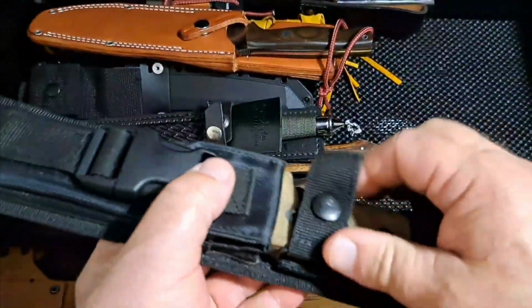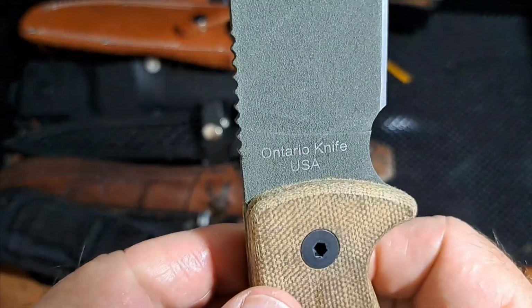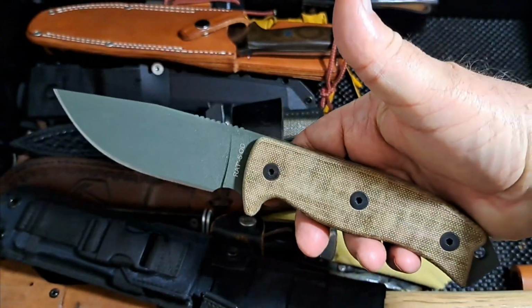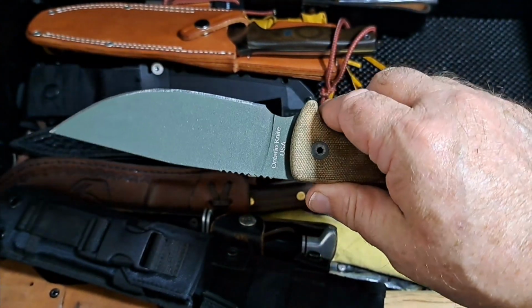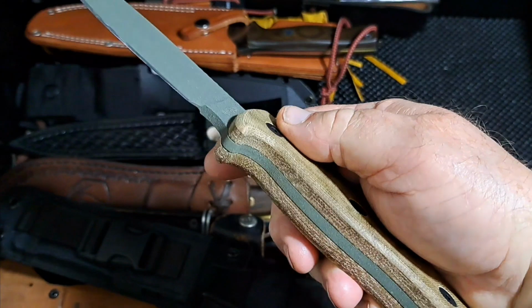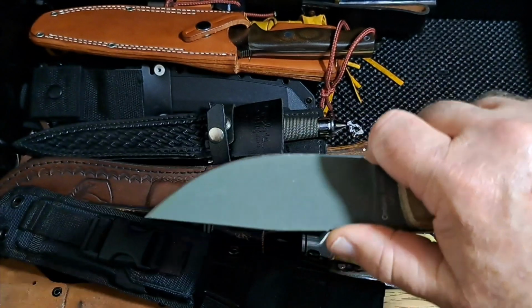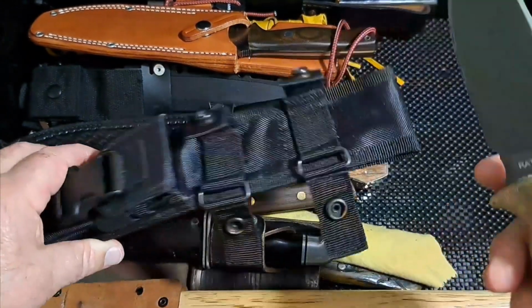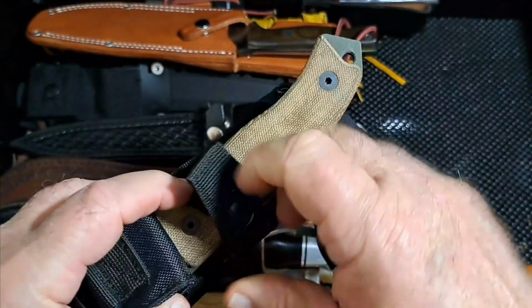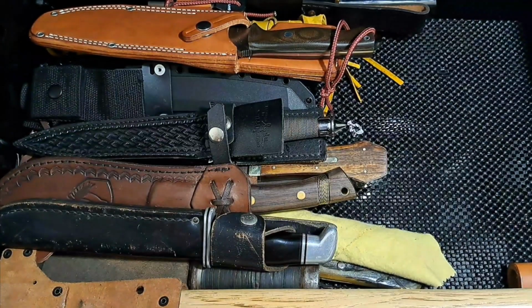Let's see, here's one, and this is Ontario. Nice little knife here, Rat 5. This is the old one, so this is not the Taiwanese produced. This is produced by Ontario. Nice thick, heavy duty knife here, 5 inches, has a nice choil you can choke up. I bought this to be a camp knife, and ended up not really using it at all. Nice knife though. I mean, I've used it some.